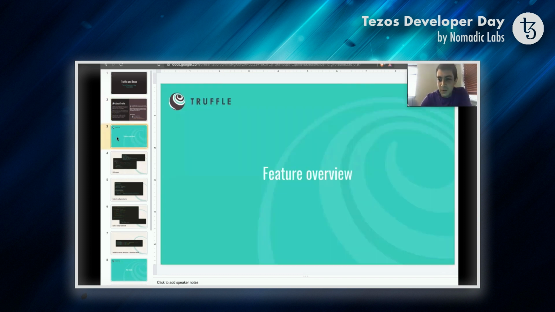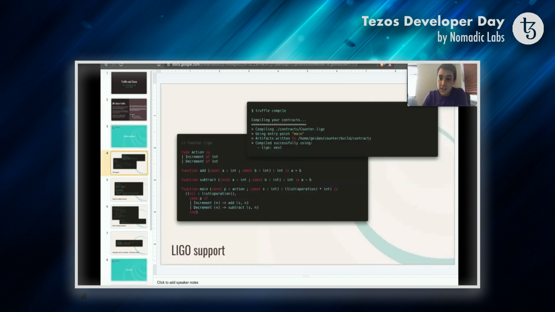So I wanted to go over some of the features that we've covered. I wasn't going to do another demo, especially because Matej's was so much more comprehensive than mine would have been. Instead, I thought I'd talk about what this release includes. What is our initial Tezos support? What does it look like? What's included? To start, that's LIGO support. You saw that in the demo today. What this entails is not only will Truffle talk to the LIGO compiler, pass the files and handle the output, but Truffle also downloads the LIGO compiler, provided you have Docker installed.